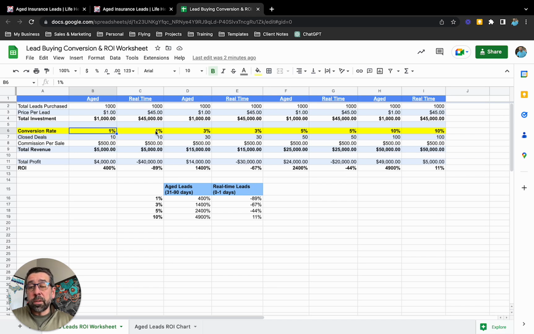Theoretically, your conversion can get a little bit better, but let's just say it gets a lot better. Look at the ROI of this versus this, right? We're just barely making a profit here, right? So I spent $45,000 to get 50, right? And I cleared my 5,000, right? In this particular case, I only have to spend 1,000, and for every dollar I spend, I get 5 back, right?